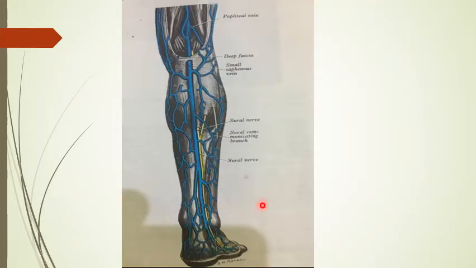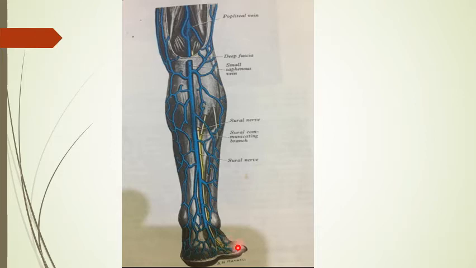On the back, there is another great vein, which is the small saphenous vein. This you can see. This also starts from the lateral half of the dorsal venous arch. What we said, the medial half of the dorsal venous arch continues as the medial marginal vein and then the great saphenous.